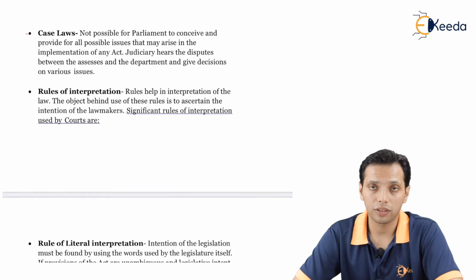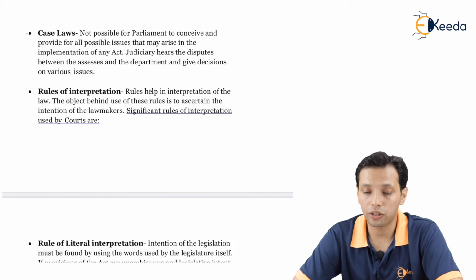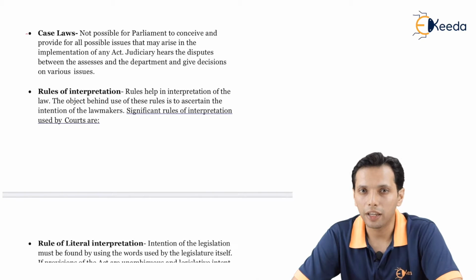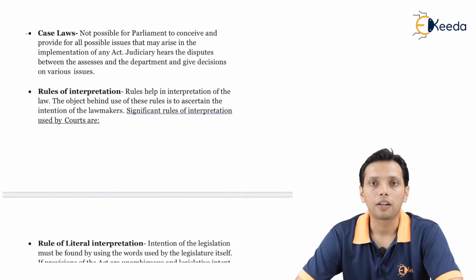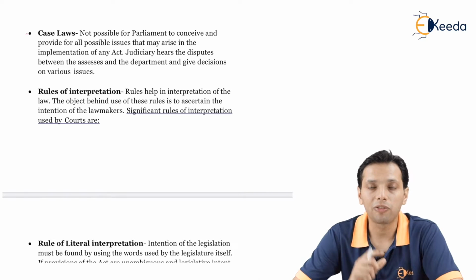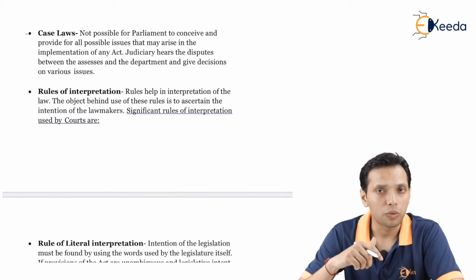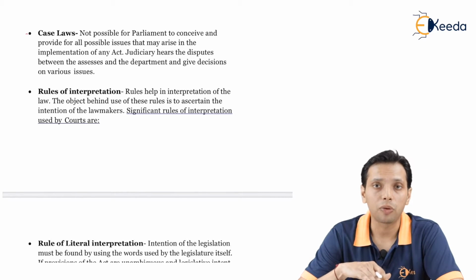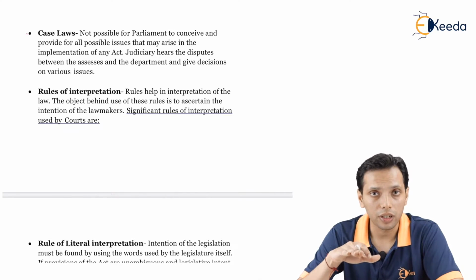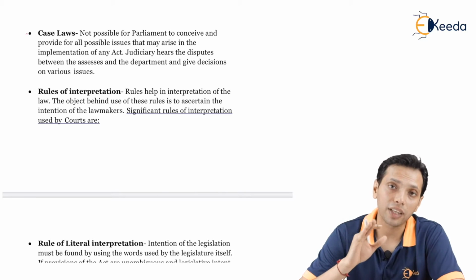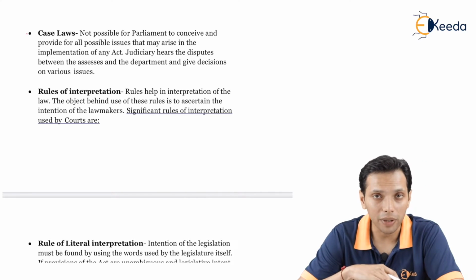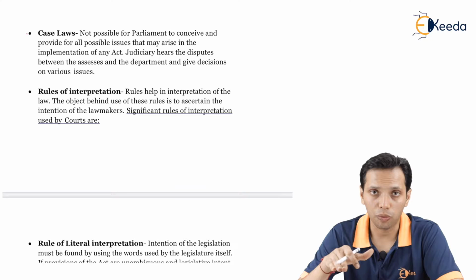Next is case laws. On the screen you can see there is a provision, case law, which is part of income tax law components. Case laws generally come into the picture when there is a dispute between the assessee and the tax department. This dispute is settled by the court. It could be the Appellate Tribunal, the Commissioner of Income Tax (Appeals), the High Court, or the Supreme Court.